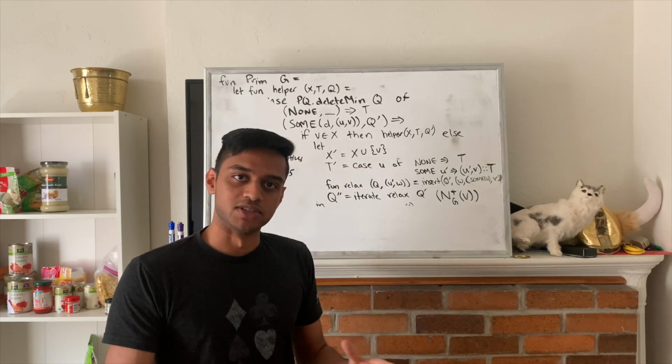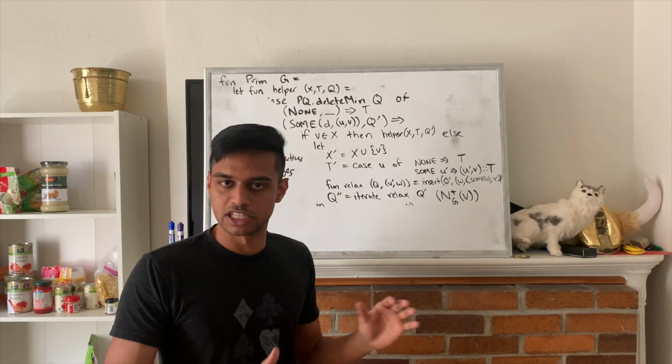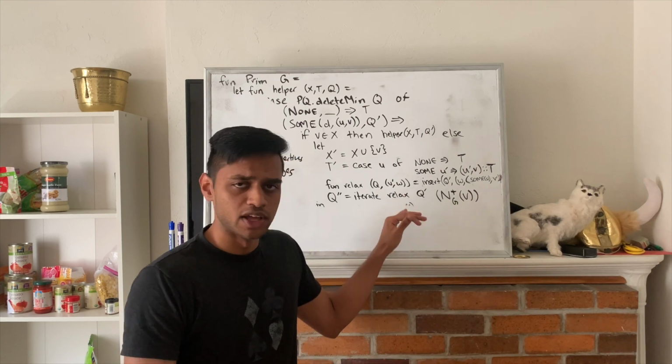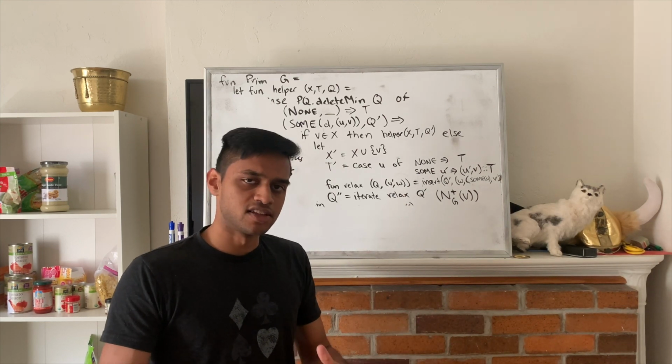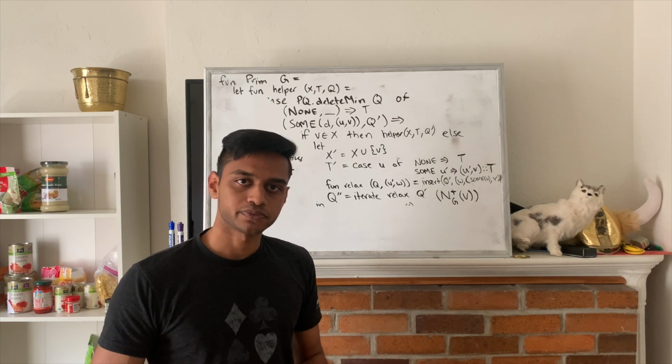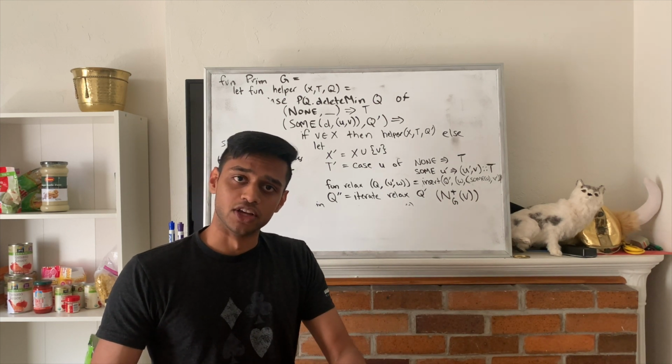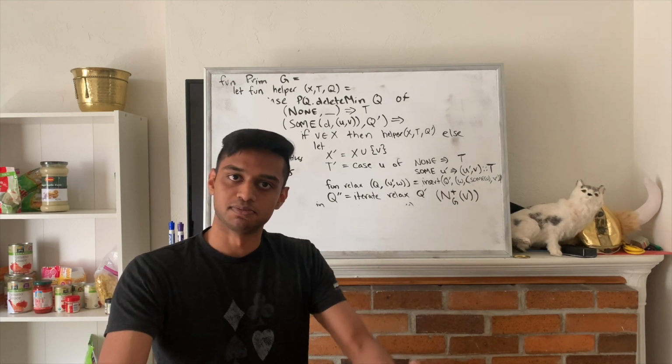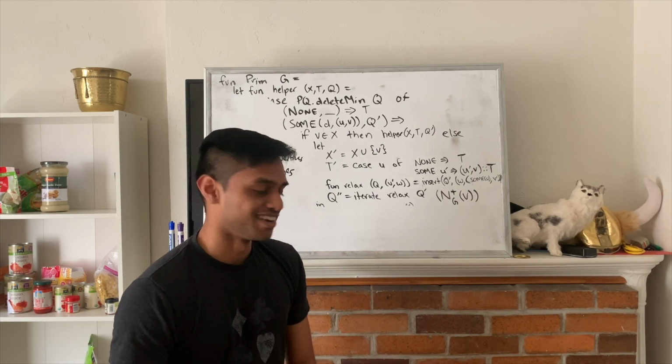So note that this algorithm is completely sequential, just like Dijkstra's. We don't exploit any parallelism anywhere. We use iterate, which is sequential. So the span of this algorithm is going to be exactly the same as the work, which is going to be M log N. So now we want to look at some parallel MST algorithms that exploit parallelism. So we're going to look at a fun one.